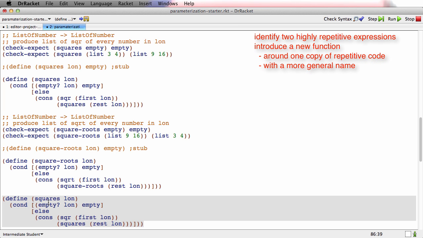Now we need to think of a more general name. Now, for historical and mathematical and wonderful reasons, the name I'm going to choose is map2. You never would have chosen map2, I know that. I'm choosing map2. And the reason I'm calling this map2 is that later we'll see that ISL already has a built-in function that does this. And the name of that function is map. And I'm not allowed to redefine a function name, so I'm using map2 here.